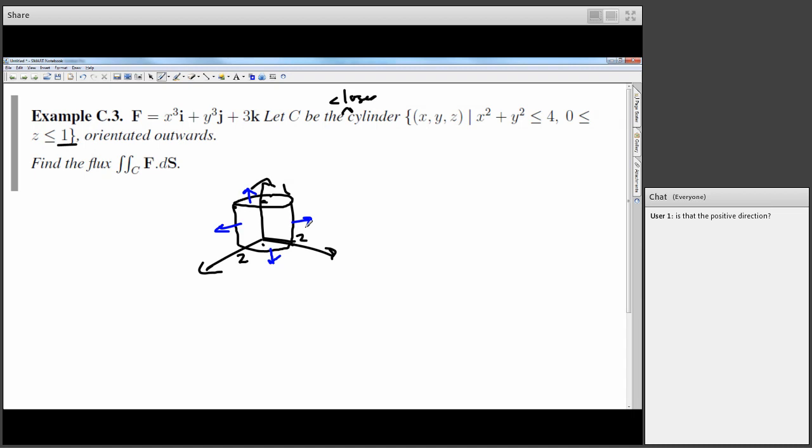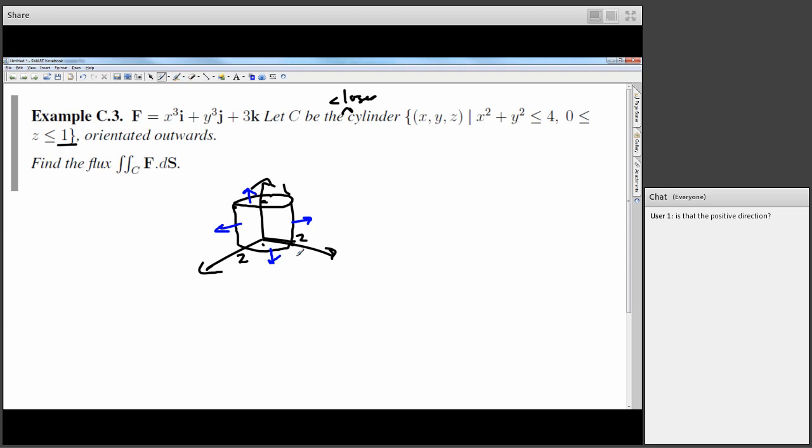And given my vector field over here, that's what I'm trying to do. If you didn't know about these high-level theorems, you'd have to work out the flux through each particular side. So you'd have to work out the flux through the top, the flux through the bottom, and the flux out through the curved side as well. And you have to do them all. The top and bottom being in the planes aren't too bad, but trying to do it around the curve gets annoying.